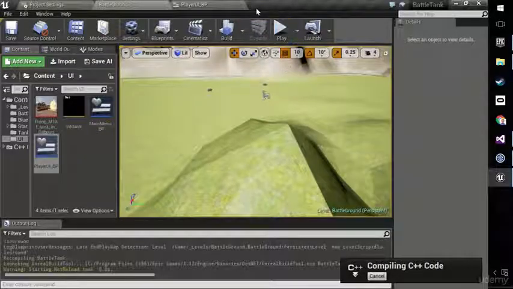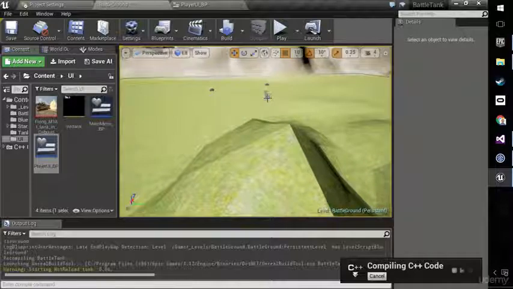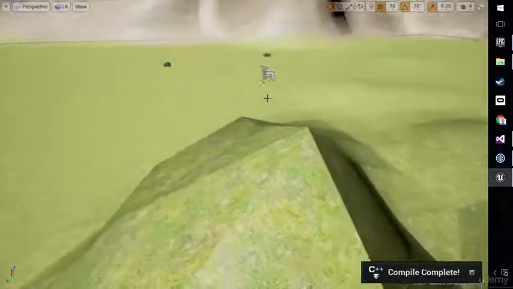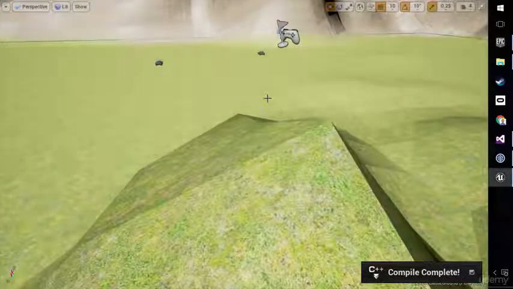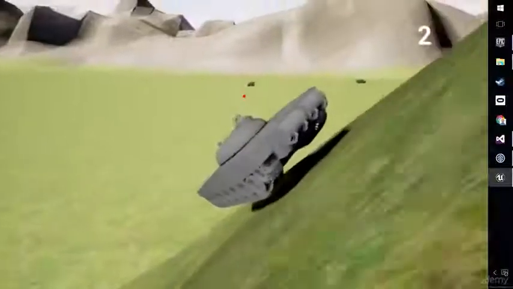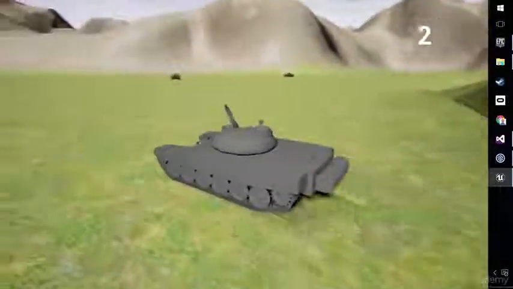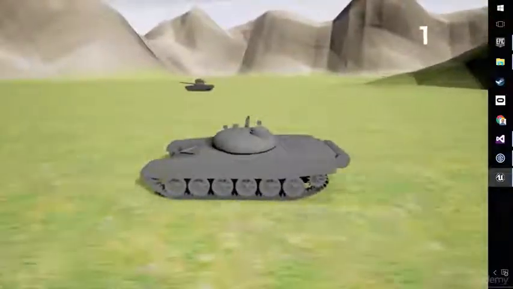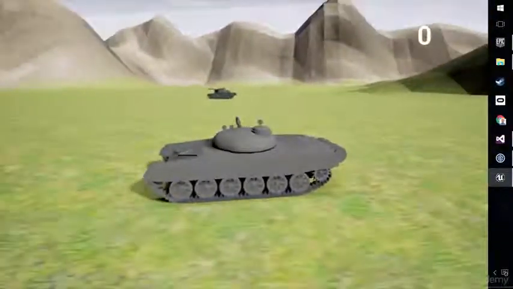Let's see if this works. Should work for both of us is what I'm hoping now, because the architecture we have means us and the AI tanks all have to follow the same rules. So if I Alt-P to play when I'm here, in a nice full screen, and I'm going to fire as I go down the hill. I have 2 rounds. I have a red reticule, goes amber. I can fire again. I have 1 round. It goes amber. I fire again. It goes grey. I cannot fire anymore.